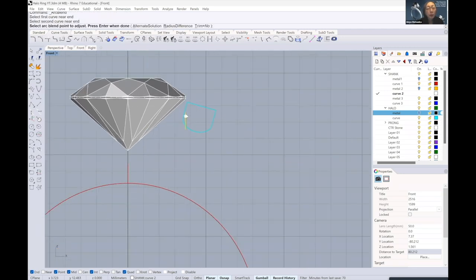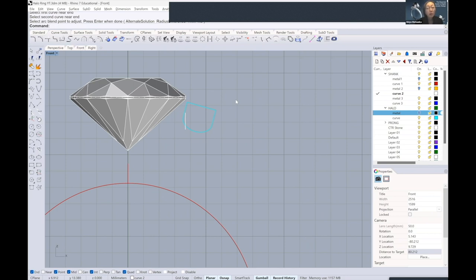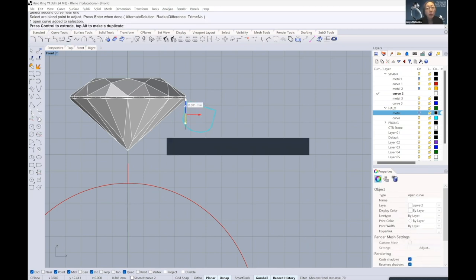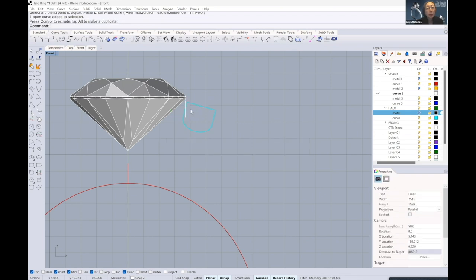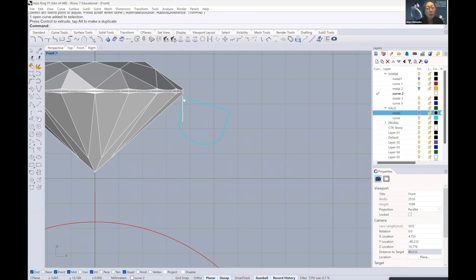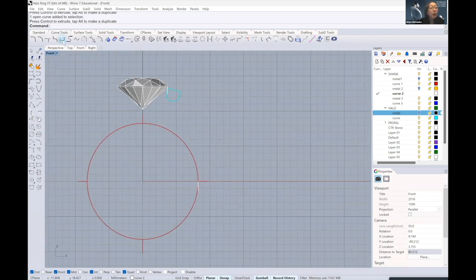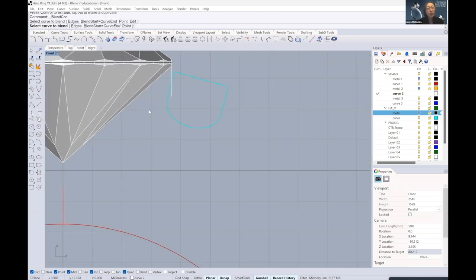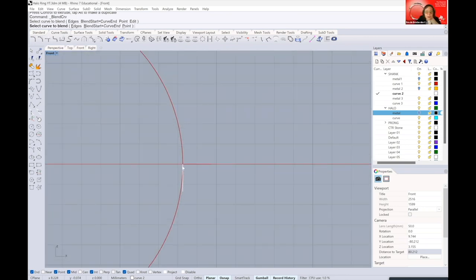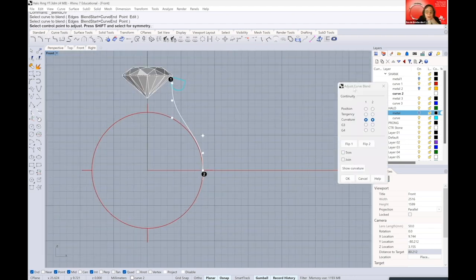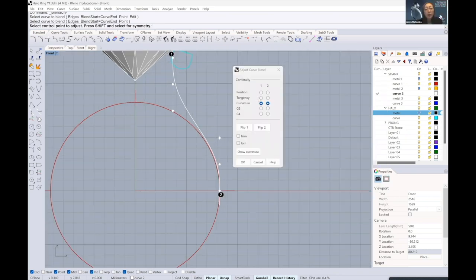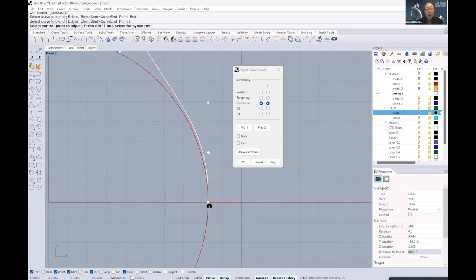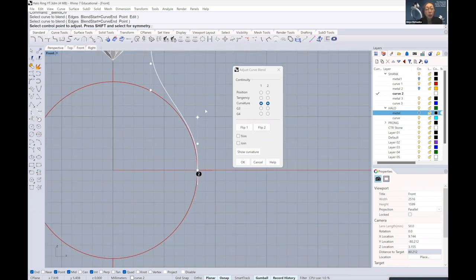Okay, so actually, I want to move this one a little bit. I want to move this a little bit up like this. Yeah, here we go. I think this would be better. So it's right here. So blend curve, select the curve to blend. I will click here, near the end. And click right here, not the circle, but this straight line. Here we go. Very nice. You can either do tangency or curvature, but I think curvature will be more graceful.